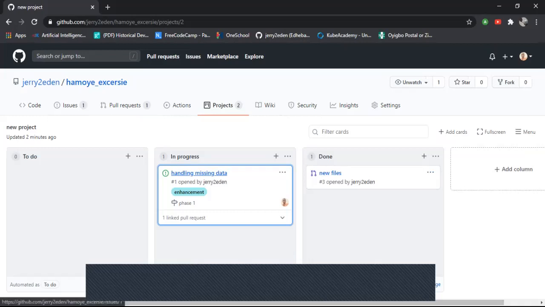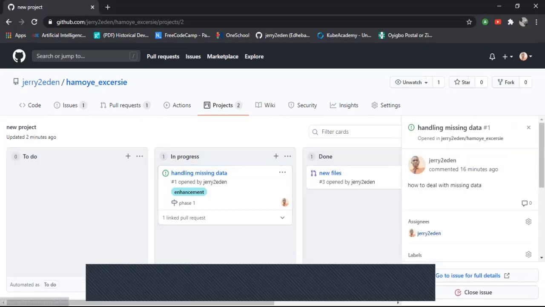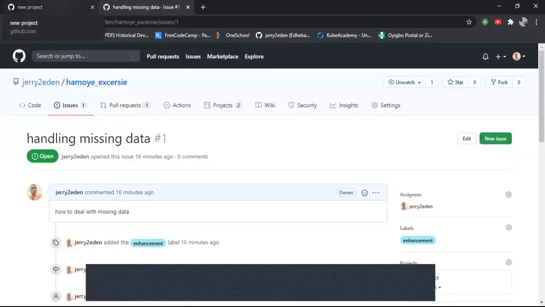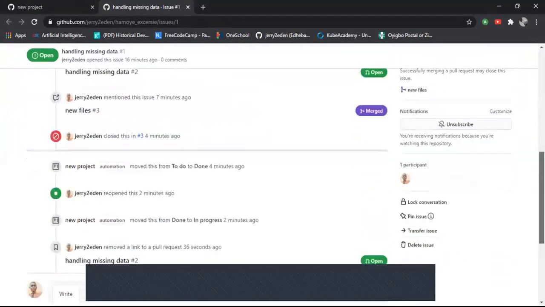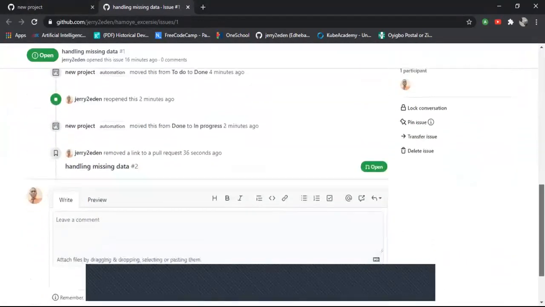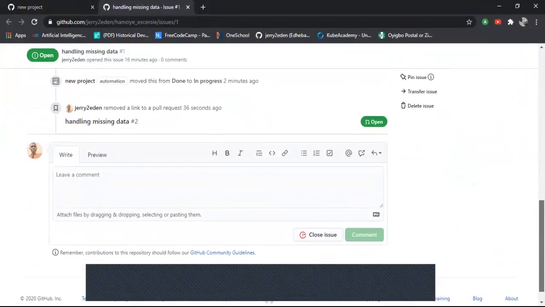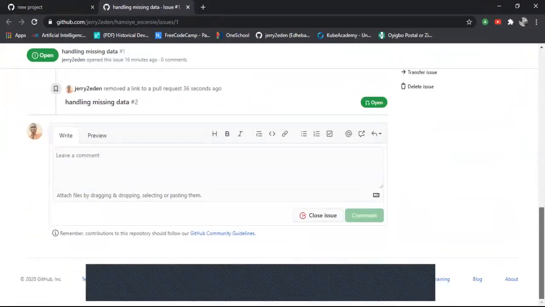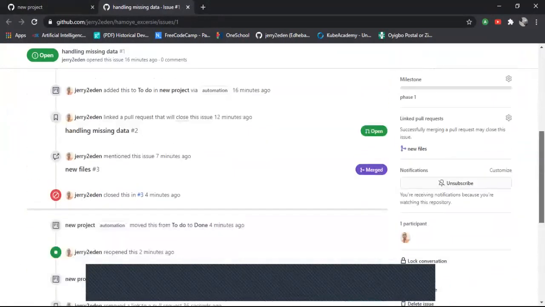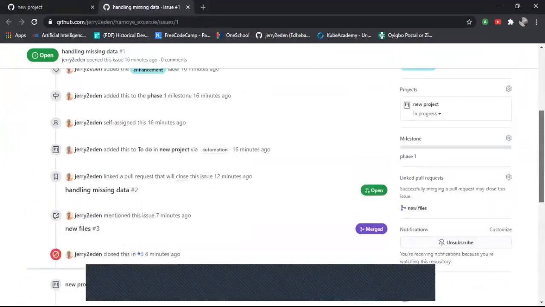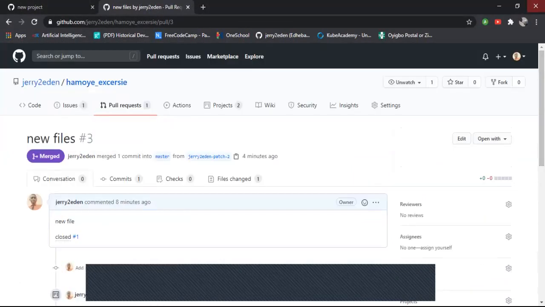Now from here, I can also access the issues tab. So this is just the one pull request that is linked to it. This is the phase that it belongs to as well.